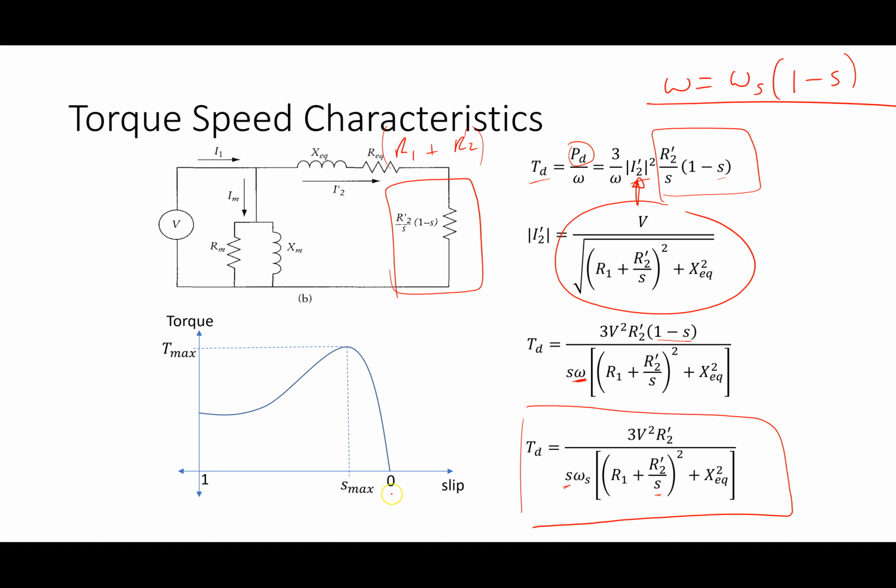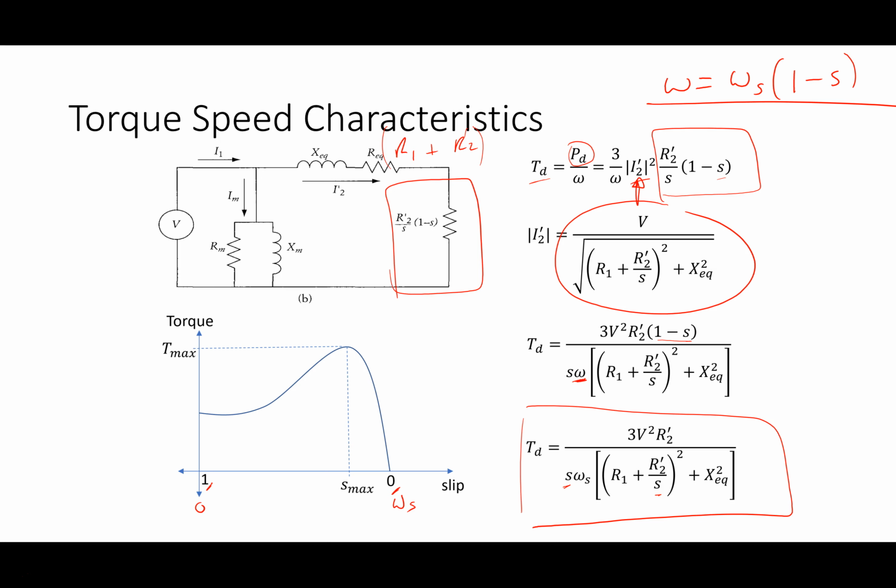So you'll see one of the interesting things here is that it goes from 0 on the right hand side to 1 on the left hand side. That is because 0 slip is the max. This will be omega s, and this will be 0. So this is 0 speed, synchronous speed. At synchronous speed, the slip is 0. At 0 speed, the slip is 1. So you'll see that it's not a nice linear graph the way we got in DC machines. We have this non-linear curve here.